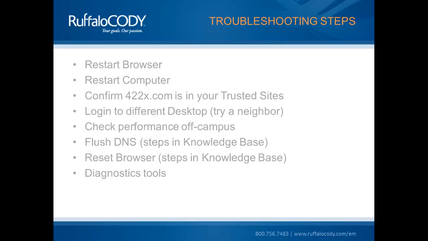Next are a couple of more technical steps, but these are completely outlined in the knowledge base. First is flush DNS. DNS is sort of a little directory of websites that get stored locally there on your computer, and occasionally we make some changes in our data center that changes the addresses of different servers and things like that. And while your computer should be keeping track of those, sometimes we find that it doesn't. So flushing DNS is a procedure that sort of wipes out that directory and starts building it again fresh. And that way you make sure you're getting the latest addresses from every website, including Enrollment Manager.